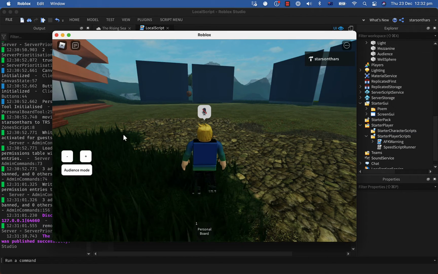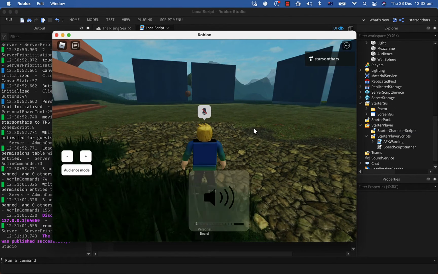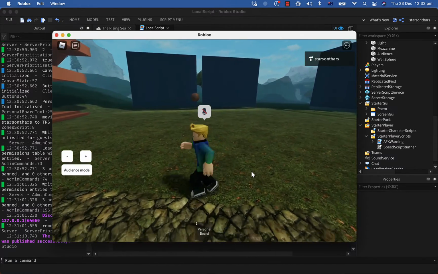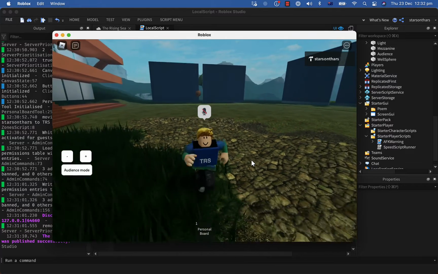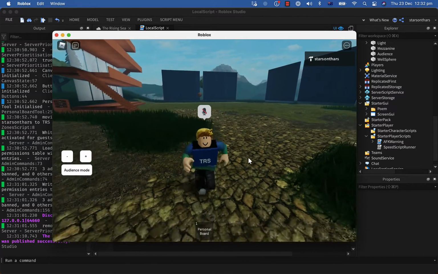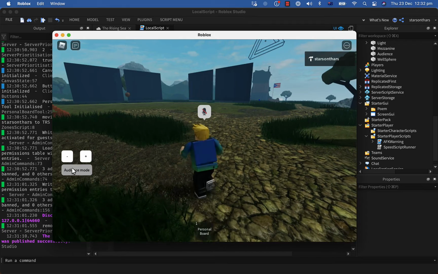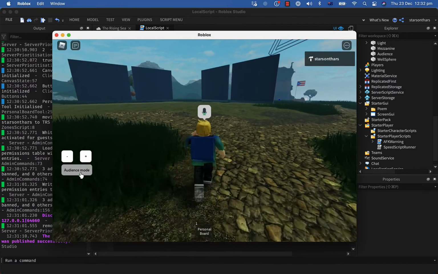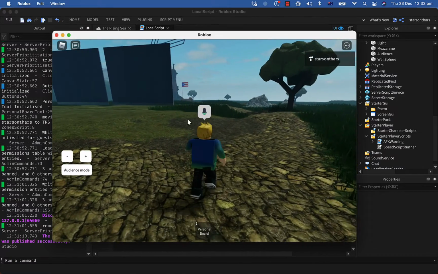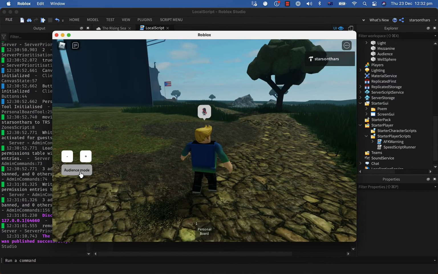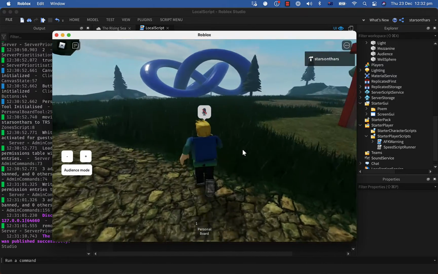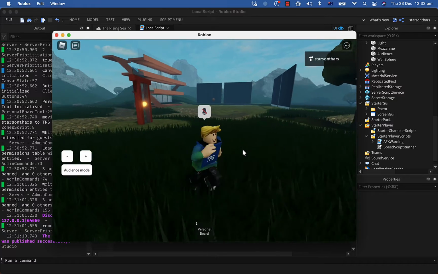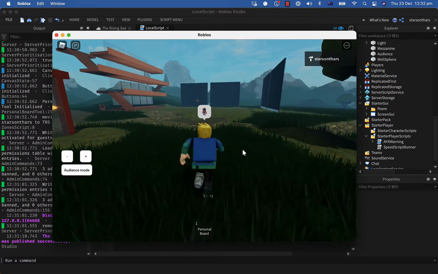I guess I can do this all on my own if I listen to my own footsteps. So audience mode is on. Over here. What? Oh, I've got this off. Okay. No, well, that shouldn't make a difference for this part. With audience mode on, I can still hear my footsteps. Oh, now I can't. Those are really loud. Okay.